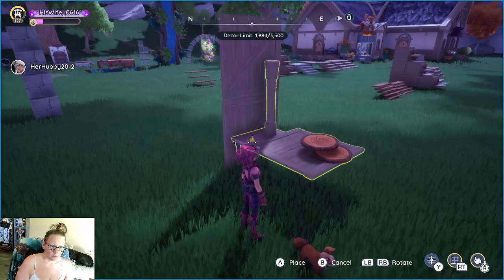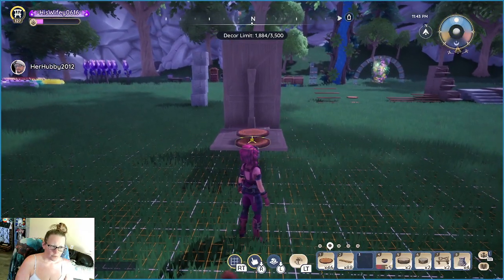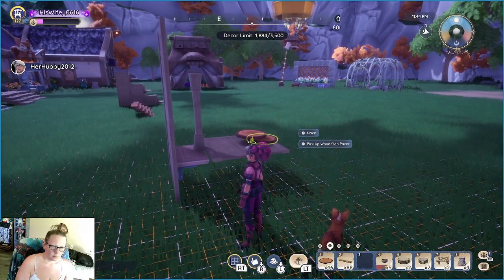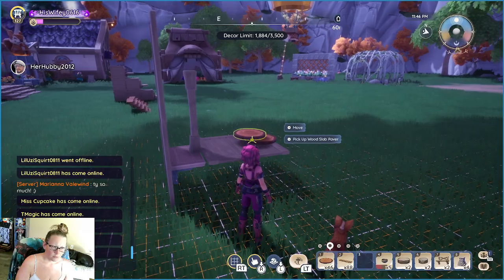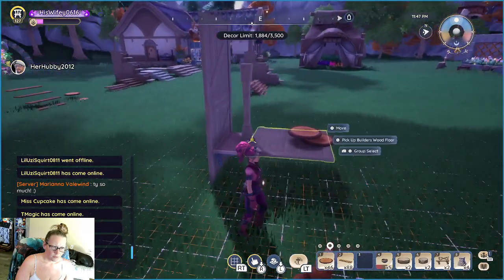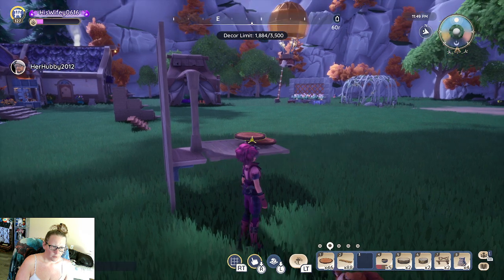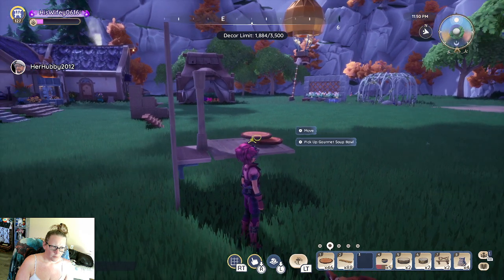This one is a little bit harder to reach the bowl, so you kind of just have to adjust your camera. There it goes.